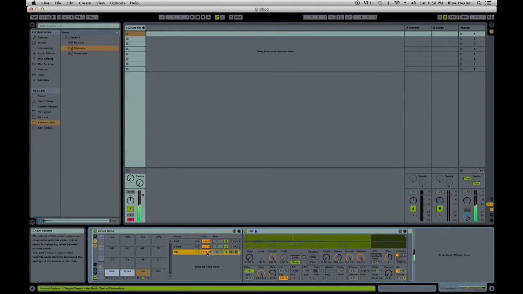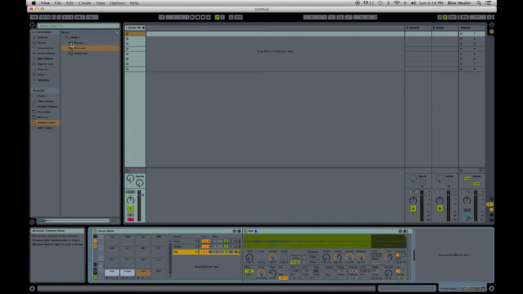Now the hat, I personally like hats to be generally very quiet unless there's something special about them. So if you drag this down, I'm going to drag this down to maybe right around -5 or so. If I can, yeah, there you go. It sounds pretty good down there.